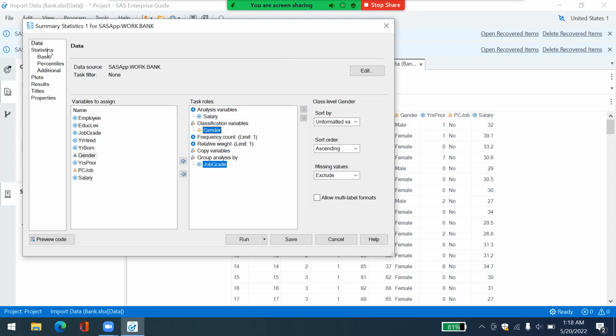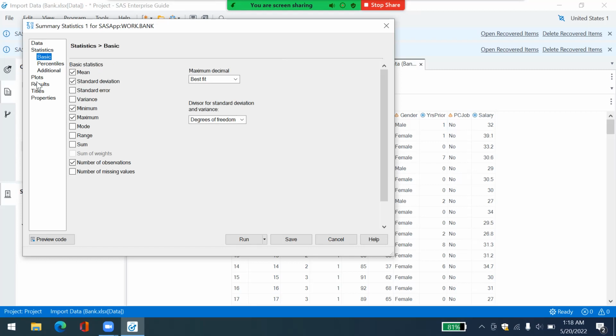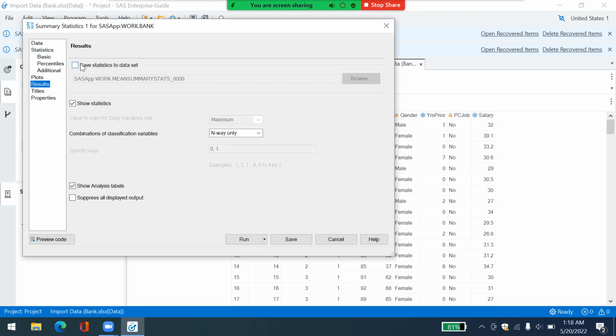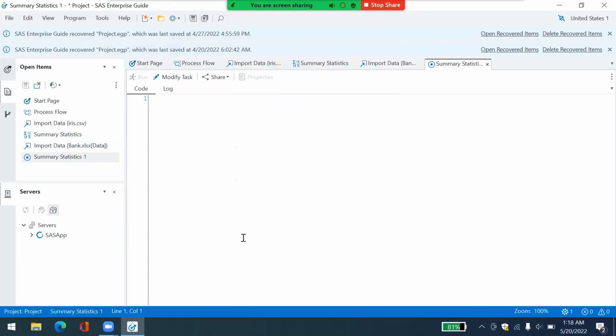And then I would just generate summary stats, just leave the defaults. You can choose any of them that you need. And then plots, let's generate histograms and box and whisker plots both. And you can also export your results if you need. And then please click run.